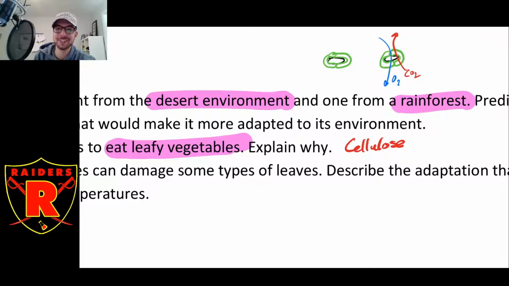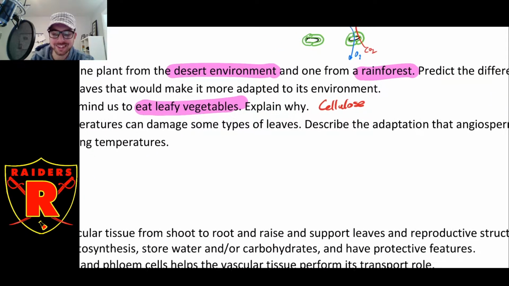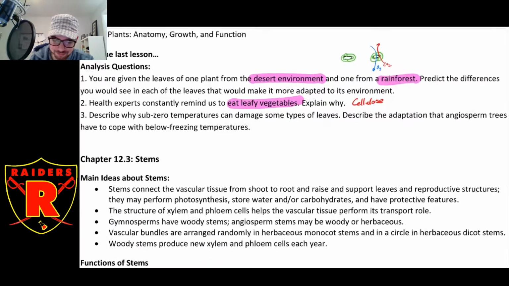When we get into the body systems unit, we're actually going to talk about the digestive system and some illnesses of the digestive system in a little bit more detail. And then we'll come back to that idea later. But anyway, cellulose is a key component of the human diet. You have to eat at least a moderate amount of cellulose. Most North Americans don't get enough, because you need those cell walls basically in your digestive system.